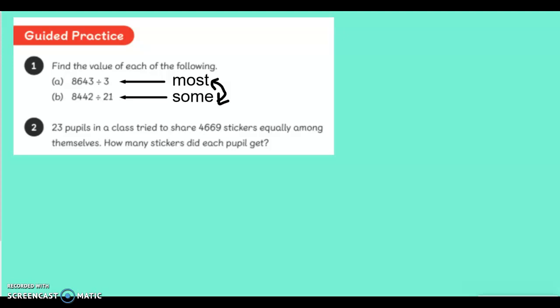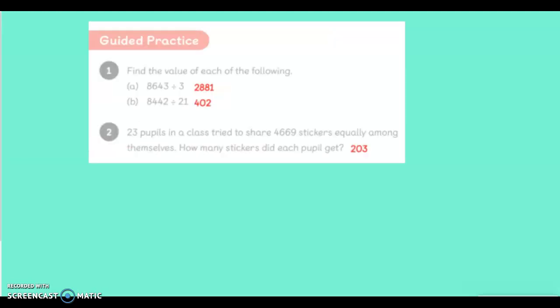So on with the answers. Here are the answers, everybody. Hopefully you've got them right. If you haven't, don't worry about it. The really important thing is to have a look at it and see, where did you go wrong? Is there an obvious thing? Maybe your times tables were slightly out when you did your 3 times table or your 21 times table. Have a look and see where you think you've made an error. Can you get the answers that are here so that you can see where it was that you went wrong, so that you make sure you don't do that when we're carrying on with the independent work.